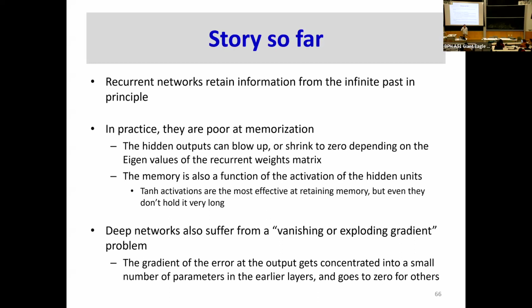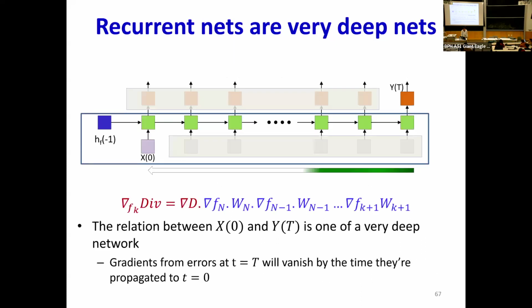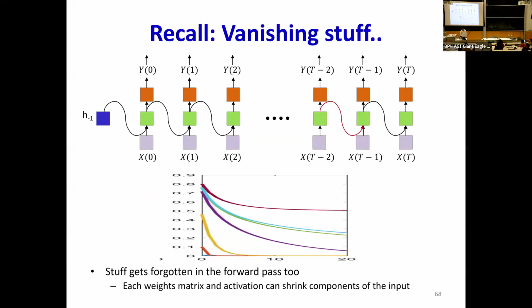So this fact here is true for all deep networks. For deep networks, the gradients are going to vanish as you go back through the network, and recurrent networks are really very deep networks. And so you're going to get vanishing gradients as you go back through the network, which means that it's really not going to learn long-term behavior because the gradients have vanished. There's no way that it is ever going to figure out that something that happened here caused some perturbation 20 time steps down the line, whereas in real life that always happens. And so we have the situation where gradients get forgotten during training and memory is bad.